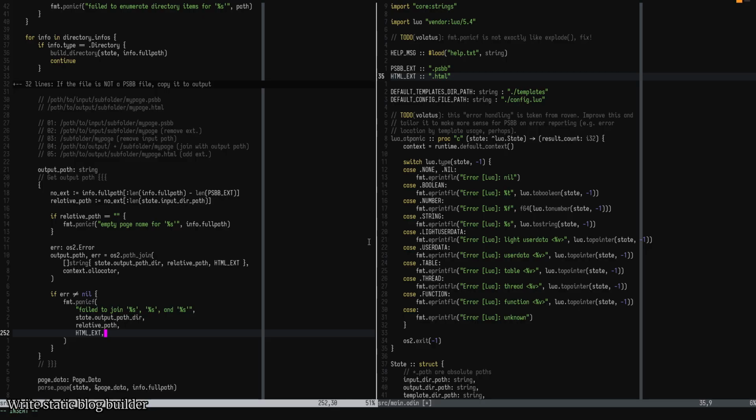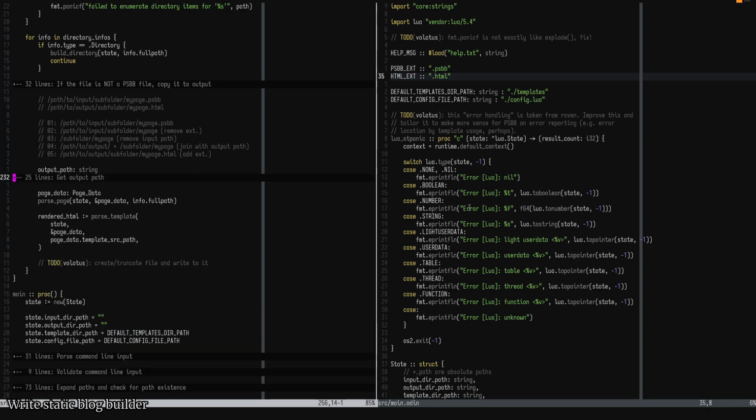Maybe those names are bad. Maybe I should do page extension and output extension. Not sure, and I will not do that. Plus, using those constants keeps me from making typos. If I type one of their names wrong, compilation is going to fail. And I only have a single place to look at them. Yeah, whatever. Moving on.